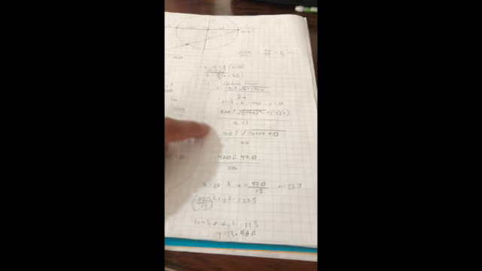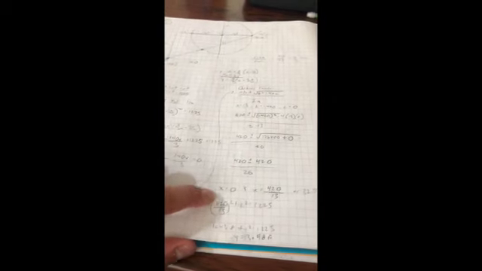You foil it out, and then after foiling, you should get 13x squared minus 420x equals 0. Then you want to use the quadratic formula to solve for x. You can see my work here. And then your two x values are going to be 0 and 420 over 13.